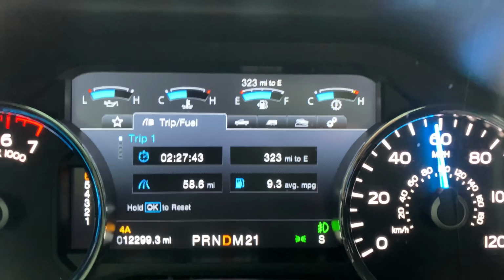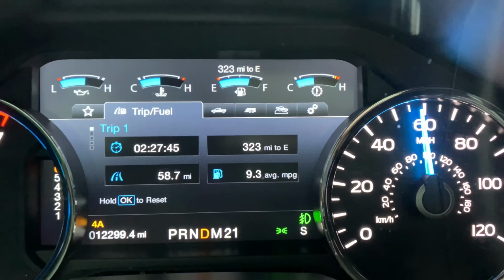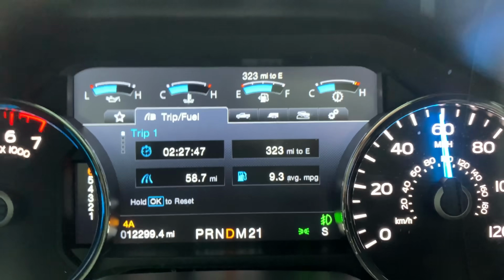So I've almost driven this truck 60 miles today. And yes, we've done some performance driving as well, but my miles per gallon is around 9.3, 9.4. And there's been quite a lot of highway driving out of these 60 miles as well, just like I'm doing right now, cruising 60, 65 miles an hour. So with a supercharger, you've got to be stupid not to understand that you're not gonna have good fuel economy, but you know, 9.4. But it's fun though, it's been a lot of fun.